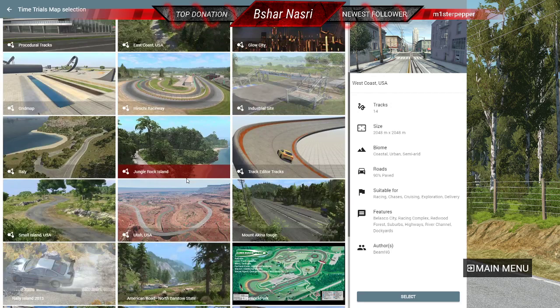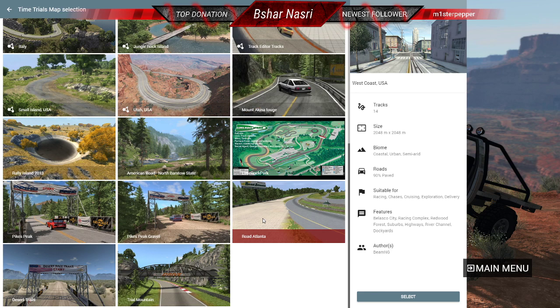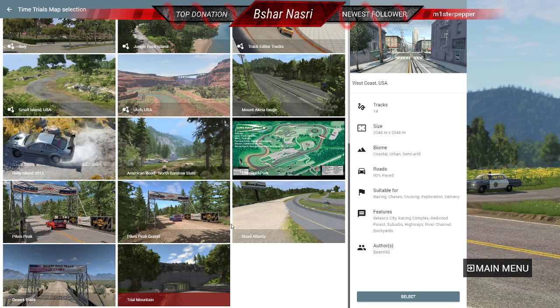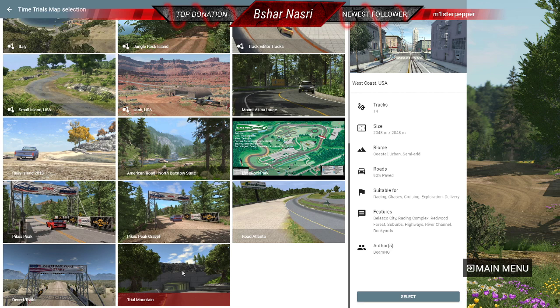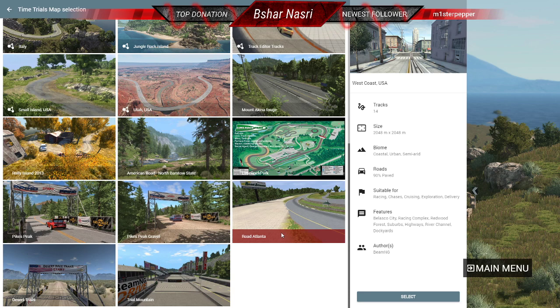Those things are more technical. I would love to use Road Atlanta. So what do you think? We have two options. We have Road Atlanta or the West Coast racing map. On future challenges, I will definitely use Trail Mountain and maybe Lime Rock Park. But on this particular challenge, I want a racetrack with a long straight so we can see what kind of speed we can achieve.